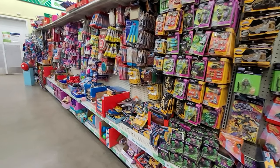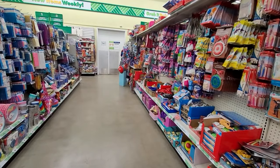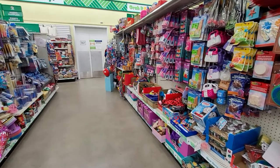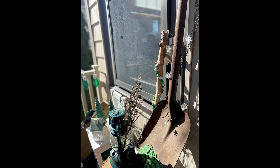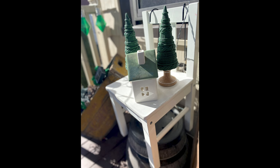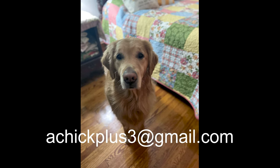We'll just walk through the toy aisle — if something jumps out at me we'll take a closer look. I do want to share these awesome photos sent in to me by Joan. Thank you Joan, Maeve, and Winnie too. If you would like to send me some photos to share in an upcoming video, I'll include my email here at the end. And as always, my dear friends, until next time, remember — please be well.